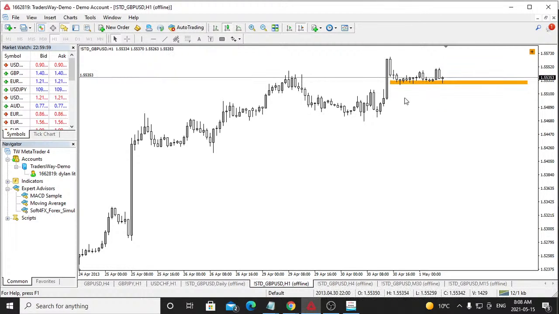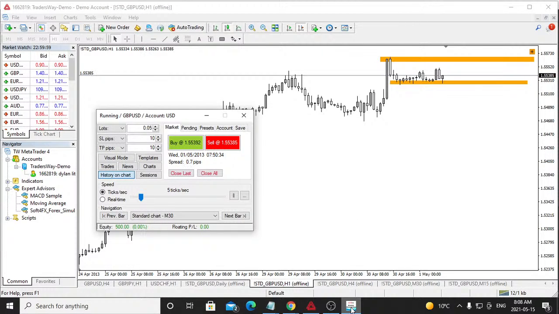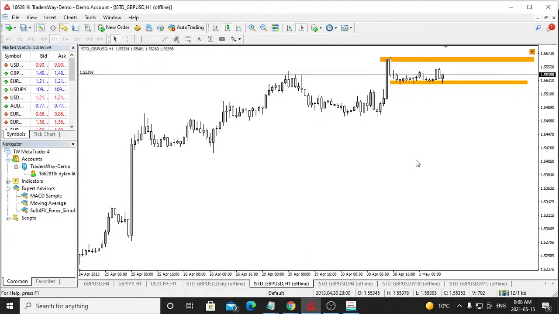So maybe we might get a sell below here. Let's see if we can maybe execute on that. To be honest with you, I think because it's been going bullish this whole time, what's happening here is a level of consolidation. That's been happening since, what time has this been? Hard to say. What time is it right now? The simulator is at 7:50. So we're getting into that time frame that's about to be New York Open. Let's see what's going to happen at New York Open.